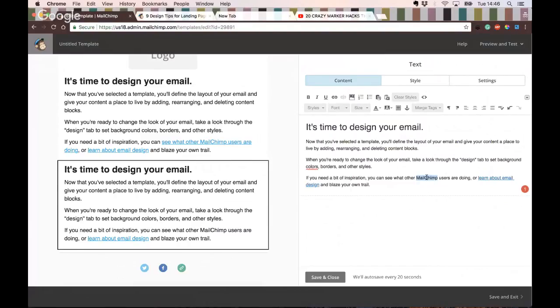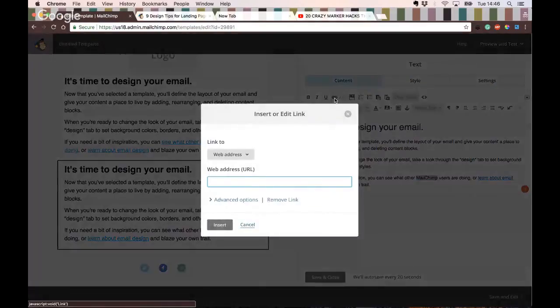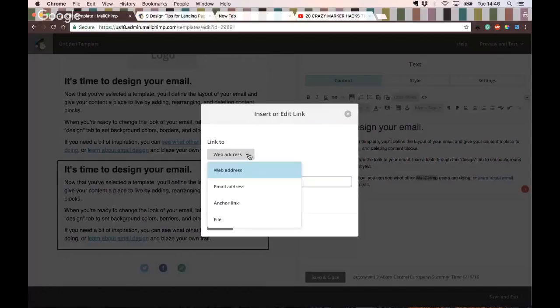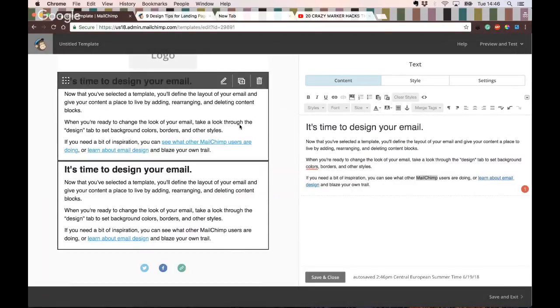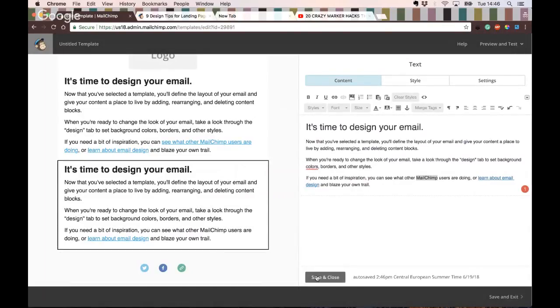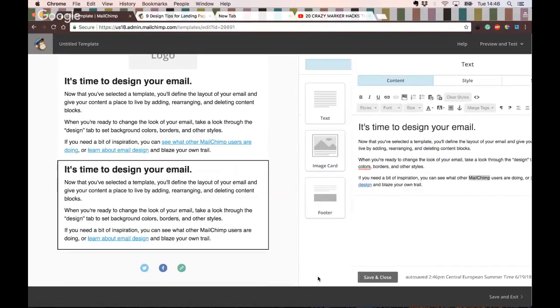And if you want just this one word to link to something, you can insert the link in here. Or maybe you want people to be able to email you or to download a file, so you can actually upload a file here as well. So the creation of a template works pretty much the same as creating a standalone campaign, and you can always go back to it.